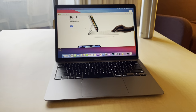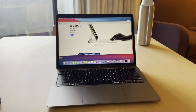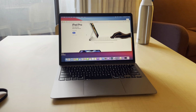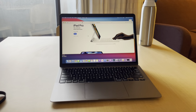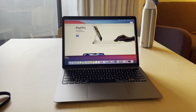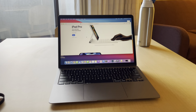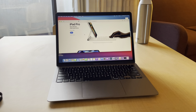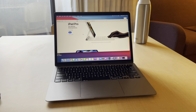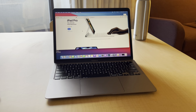So for the most part, the iPad's very innovative. They definitely are making it into something really cool. I've seen it grow over the years and see how the pencil is becoming a major part of my everyday activity. But I definitely recommend the MacBook Air for sure for any student who wants to max out their potential. Much more space and much more ability too.